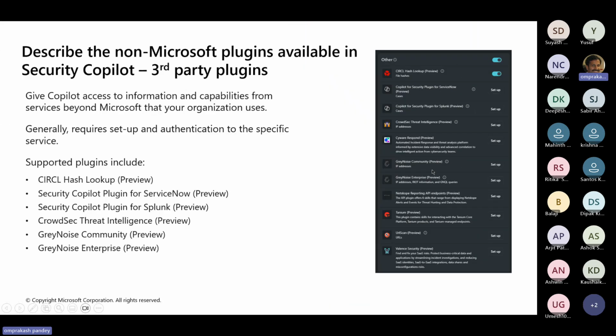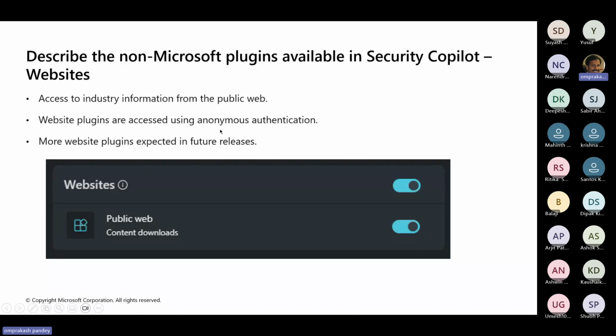As an organization, they will have to decide what are the current resources that they have, what they would want to map, and how they want to work with these components. So in case they want to associate these resources, they will have to provide the right kind of information, the right kind of details over here. In current scenarios, there are a lot of web-based plugins as well. So we have individual or independent software, which we already spoke about, Microsoft and non-Microsoft.